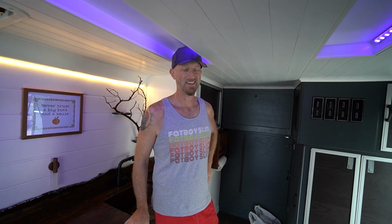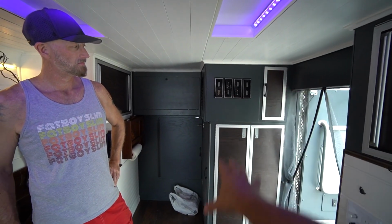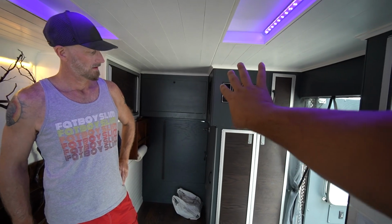And is this a 4x4? I don't know if I asked you. No, it's two-wheel drive, but it's got so much ground clearance for being a fire rescue, and it's got aggressive tires that I feel good it's not going to get stuck anywhere unless I go to the sand dunes or something, which I won't do. You won't do. No. Are you full-time? No. I use it for weekends, festivals, camping. That's awesome. Just right off the front here, it looks like this is the original cab, but you built around it. Yeah, exactly.